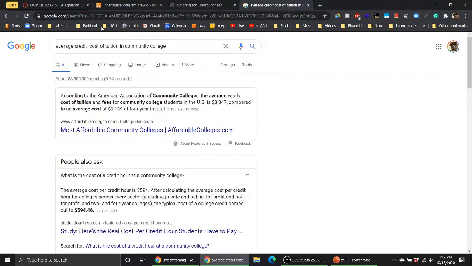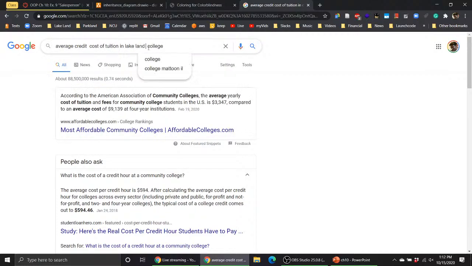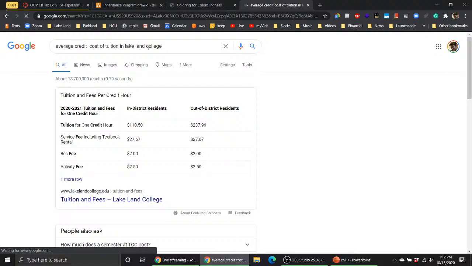Okay. And now let's look at average credit cost of tuition, Lakeland College. Now keep in mind we live in an area with a low cost of living. So if you live in the district, it is, wow, it's cheaper than I said. So I'm sorry I slandered the college.